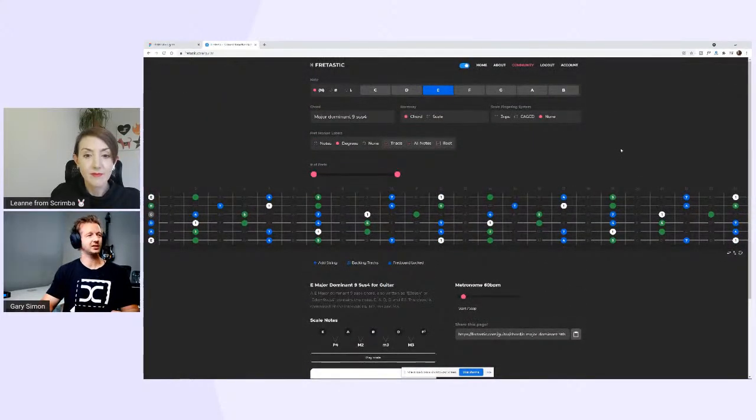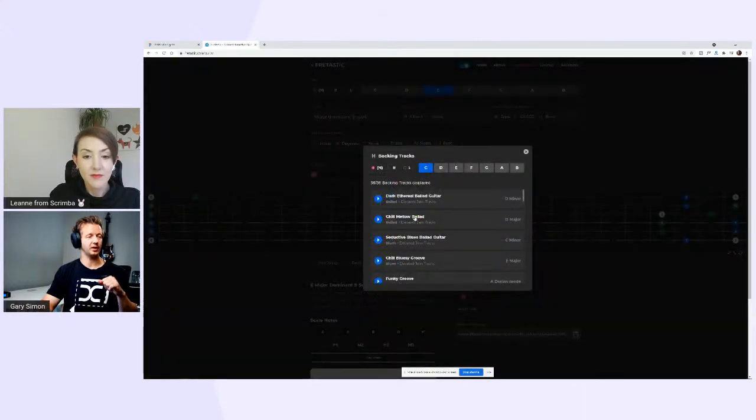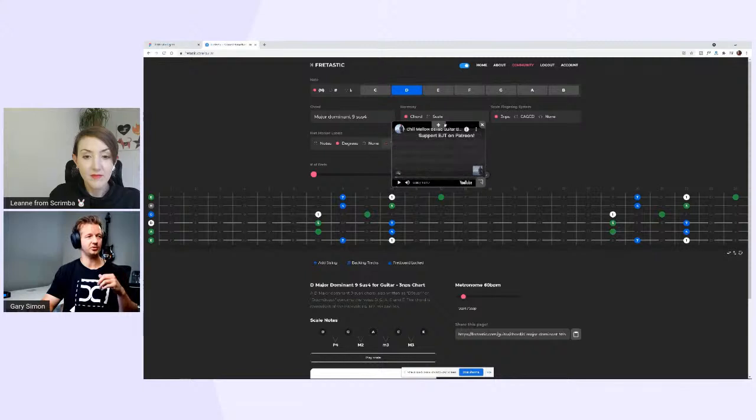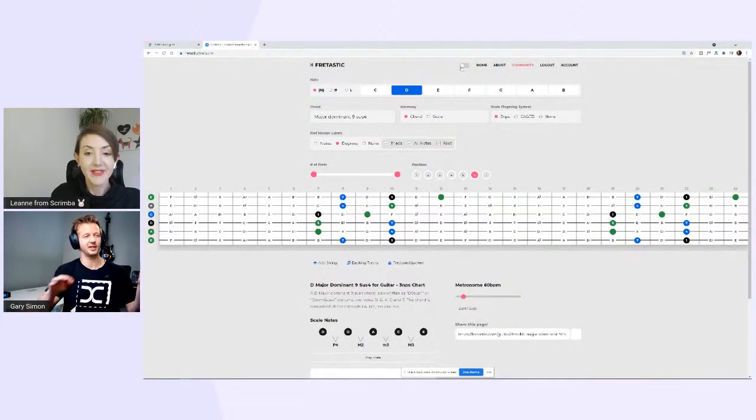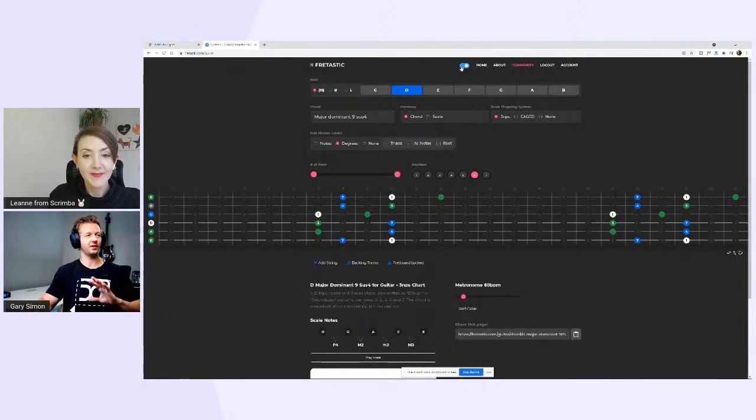But yeah, Frettastic is just a site where you can have this virtual fretboard of sorts. And it allows you to basically learn music theory in relation to guitar in an interactive fashion. So we have a bunch of cool stuff, like you can have backing tracks that pull in data from the YouTube API, and then it'll automatically switch your scales to work with them. And there's a light mode and dark mode as well. Although this one blasts me in the eyes, so I don't think many people use that one, but I wanted to do it anyhow.